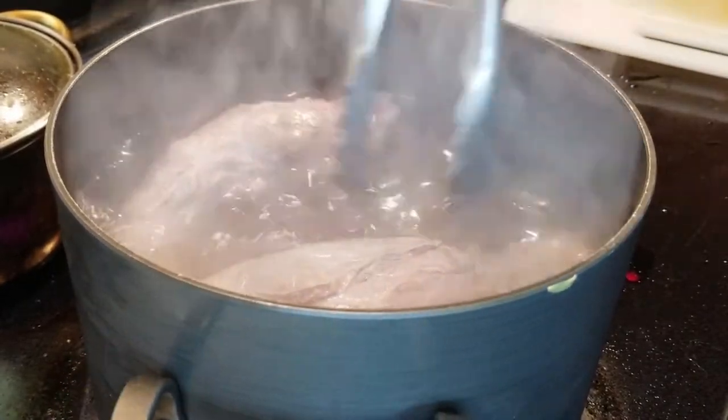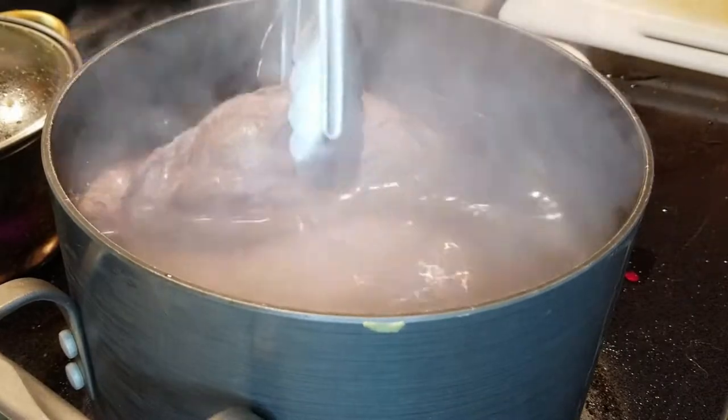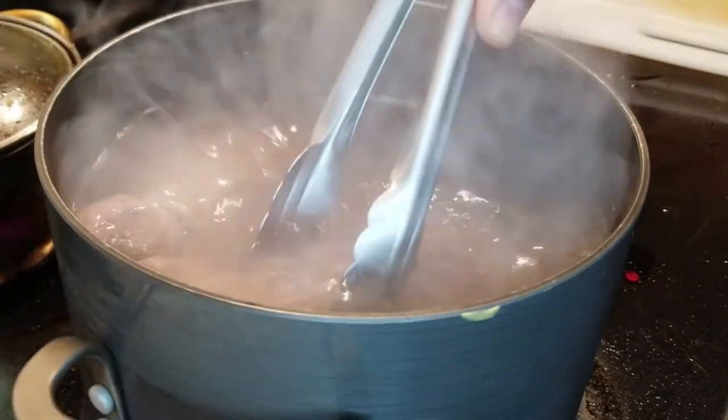Most of the time you'll be able to find this meat in Asian supermarkets, but if you can't, you can substitute beef shanks instead.